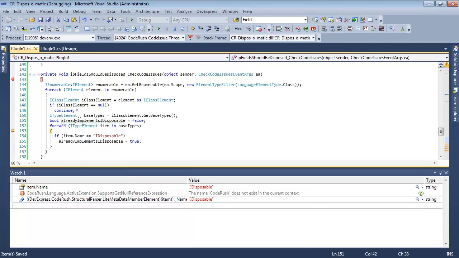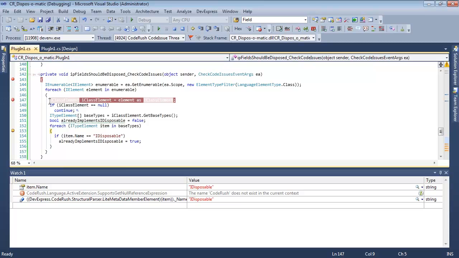Well, what happened, I've stepped through this 3 times, okay? And here's what I believe happened. The first time, it was object. The second time, it was object. And the third time, it was IDisposable. So we saw 2 objects in a row. And in the file that we were in, there were 2 classes. So the first time we hit object, we were in one class. The second time we hit object, we moved to the next class. Okay? And the next class implemented IDisposable, but the first one did not. That's why we saw object, object, and then IDisposable. What happened is I only had the breakpoint here, but I didn't have any breakpoint here, so we didn't actually get a clue that we were in a new class.